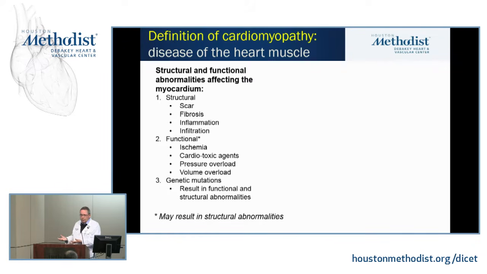You may have stunning with dysfunction of the heart that gets better with revascularization. You may have cardiotoxic agents that may improve. You have pressure overload, you have volume overload, depending on lesions. And then you have genetic mutations that more and more are being discovered that either cause a cardiomyopathy or predispose a patient to cardiomyopathy. For example, alcoholic cardiomyopathy is a well-known entity, right?